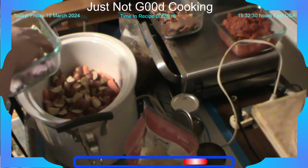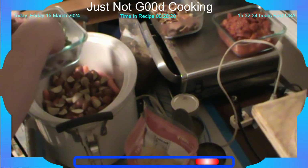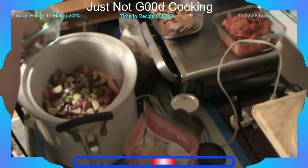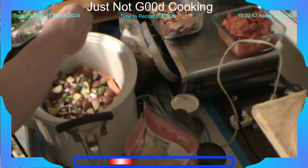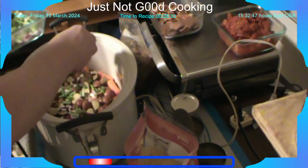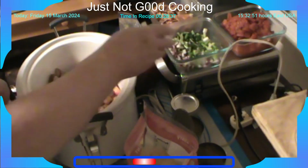So I'm going to put in a little bit of these green peppers and red onions. And boy, do I love those nice hash browns with the green peppers and onions.